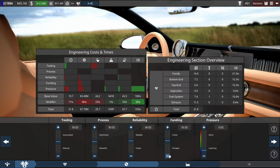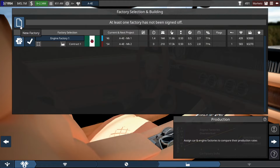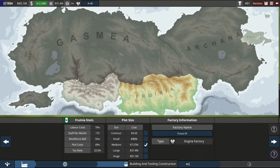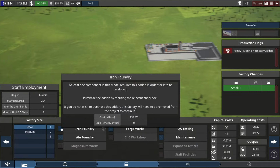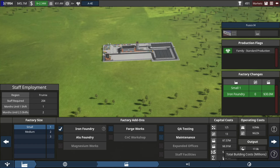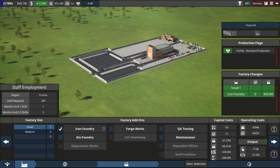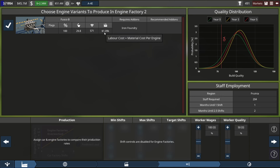Looks like the engineering time is still good for now. The new car will probably take more than this. Now, I may just try to make my own factory. I'll get a medium plot because we will be making this bigger. $46 million. Yeah, we do actually have enough on hand, and I'll be taking out a loan to also help build the new car. And look at this, very low cost. Before I think it was 3,000 and something, now it's just 1,000. This will massively help.